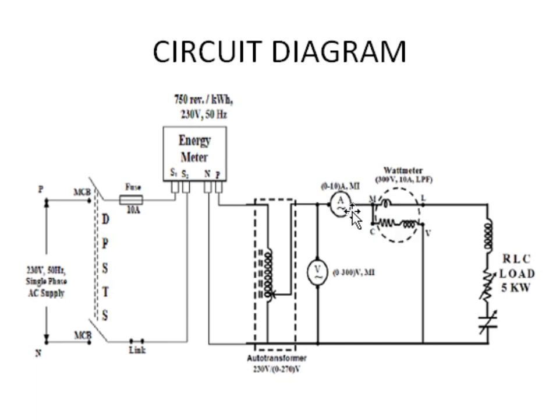watts rating. The ammeter negative, 10 amps point, will be connected to the M point of the wattmeter, and the MC point will be shorted. The L point of the wattmeter is connected to the RLC load, which has one red color point. So the L point will be connected to the red point. The V point in the wattmeter, the 300 volt rating point, will be connected to the RLC load black color point. That 300 volt point will also be connected to the voltmeter 300 point. That voltmeter 300 point is connected to the auto transformer negative point, the black color point. So this is the circuit diagram and connection explanation for this experiment.